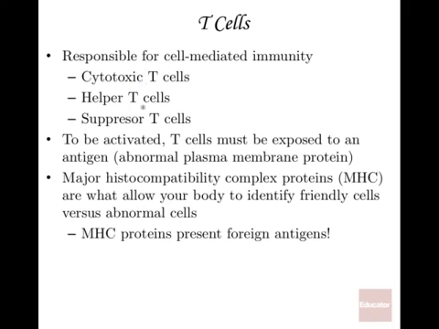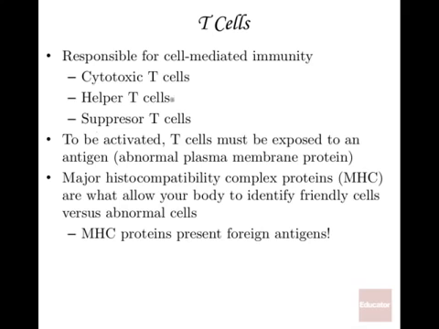Now, helper T cells, the reason why they're called helper T cells is without their signaling, other T cells and B cells, another kind of lymphocyte, would not be successful. And helper T cells is the main kind of cell that HIV or AIDS is going to invade and destroy.